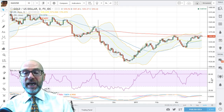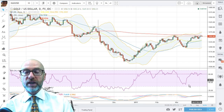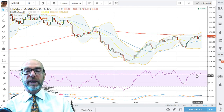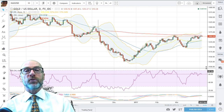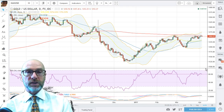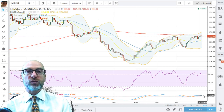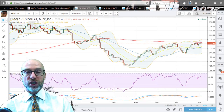On the RSI you can see that it's well above 50 — at 60.35 — and is in an uptrend, which is good. Perhaps because of the consolidation we've had over the last week it's just rolling, but don't be worried by that. If the market were to break above the 200-day, that would soon pick up and it would be showing very positive momentum. MACD likewise did show positive momentum and is now slightly neutral, but as I said, if we were to break above the 200-day, all that would change.